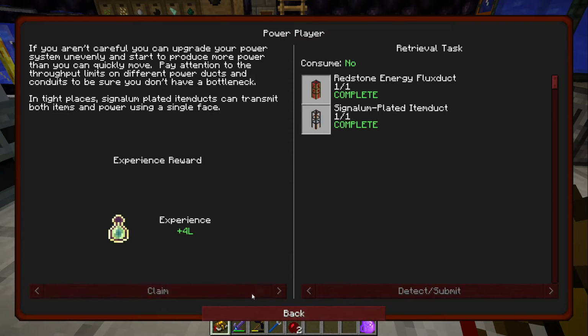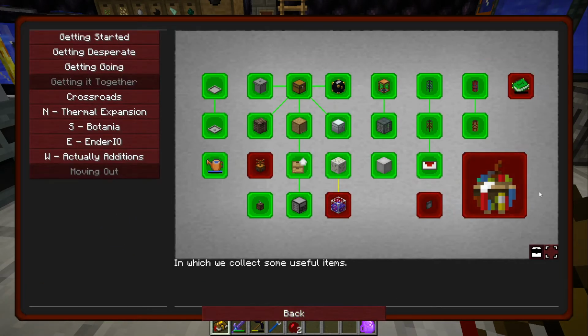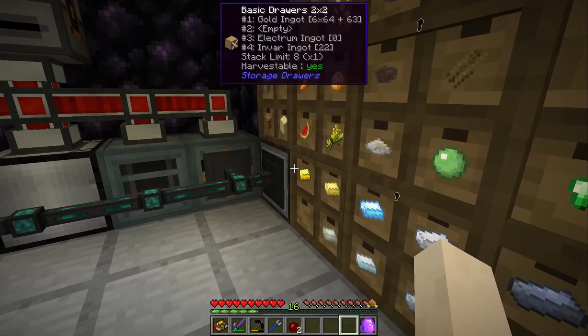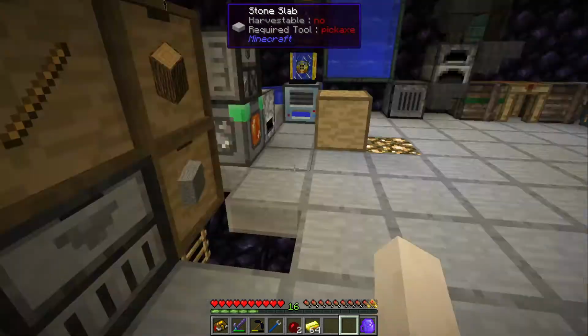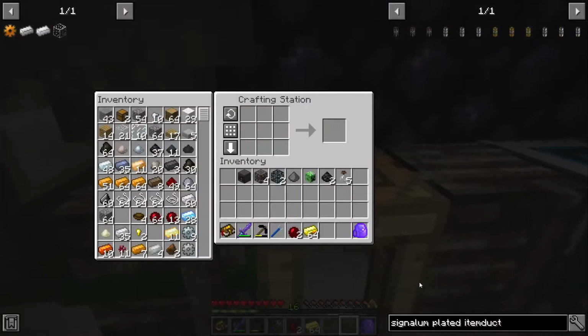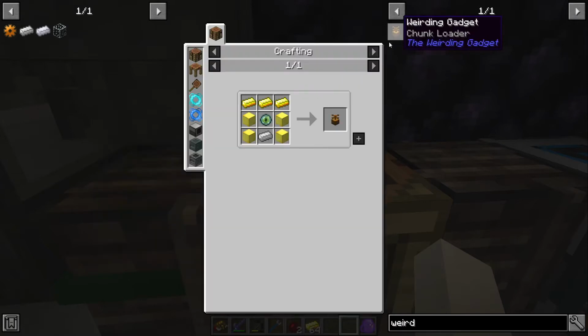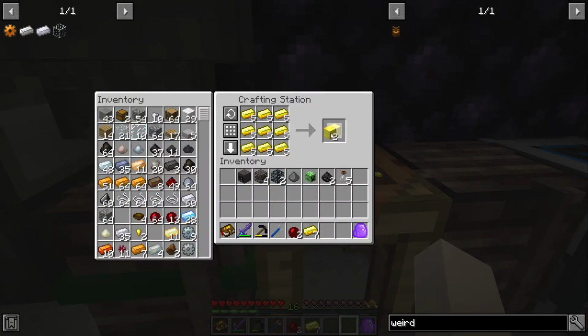Now, if I claim this and come back, there's also these two quests that I can do easily. This one I can't do now. It's going to be resource intensive. This one, like I said, I don't want to do until I get more gold. I do have 6 stacks of gold, though. You know what? Let's get it done. Yes, I know, but I have enough that I'm not so scared anymore. So I need 4 blocks.